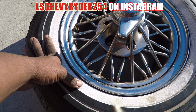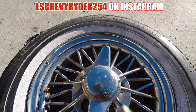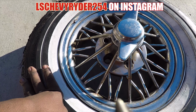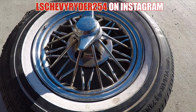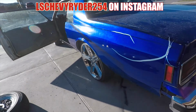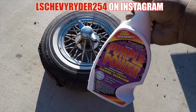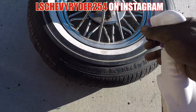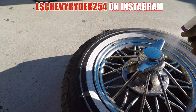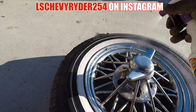So let's get something on these bad boys. I'm gonna try this Purple Power first, because this is not your regular just-shine-up-your-chrome-rim. We need to hit it with a little bit of power first. So let's see what we can make happen. Spray it all on this rim. Get it on there.